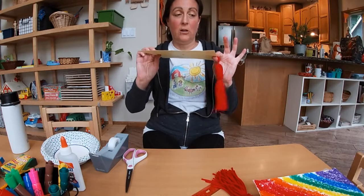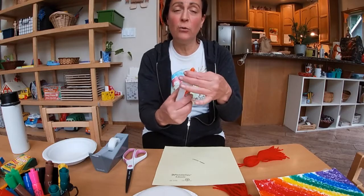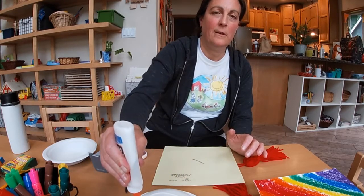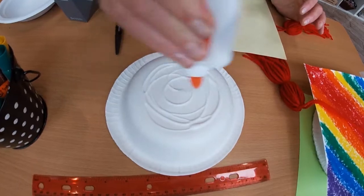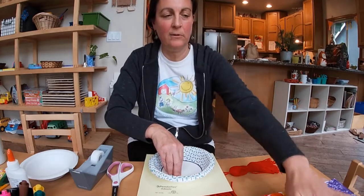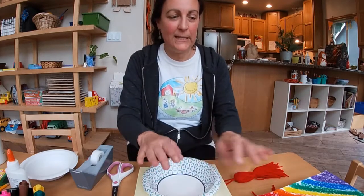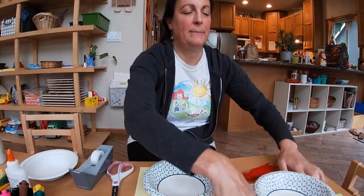Now that your tassel is on, you can attach the bowl. Turn it upside down and get some regular white glue — or Mom and Dad can help you with hot glue. Put lots of glue on the bottom of your bowl, then place it right in the center of your upside-down hat top and leave it to dry. I like to leave them upside down like this, because if you paint them they tend to curl on the ends — if you just let it rest upside down it'll keep nice and flat.